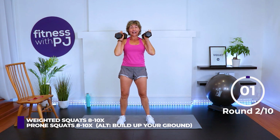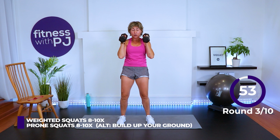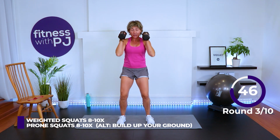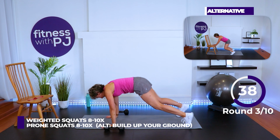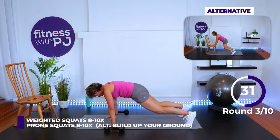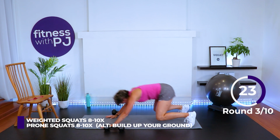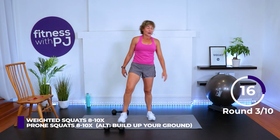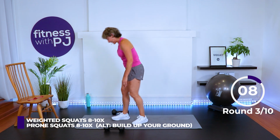Whew. Ready? Go. Knees tracking with the toes. Again, don't let those dumbbells rest on your shoulders. You're strong in the shoulders and arms with them. Whew. This is no joke, you guys. Whew. Okay. All right. In 10 seconds, we do it again.